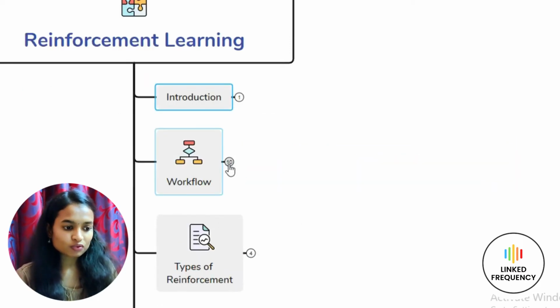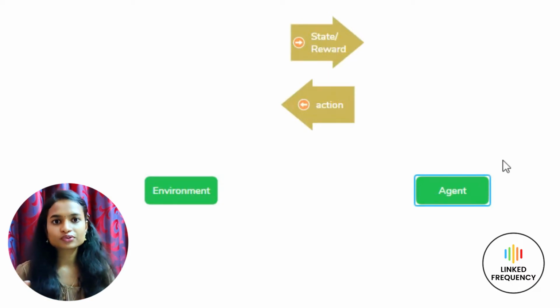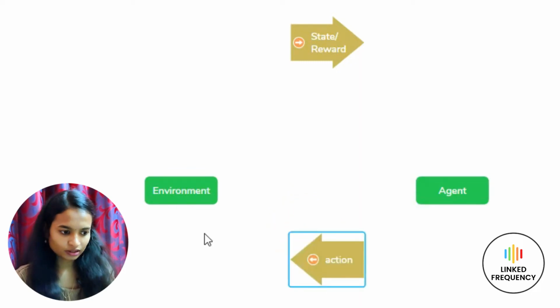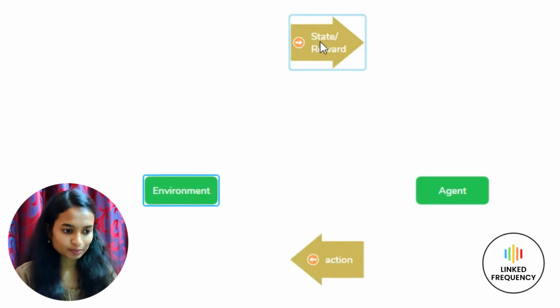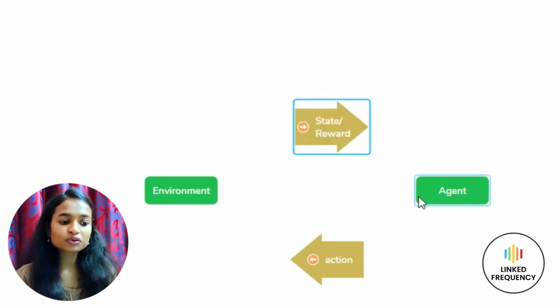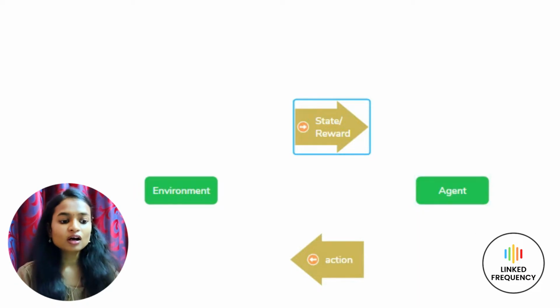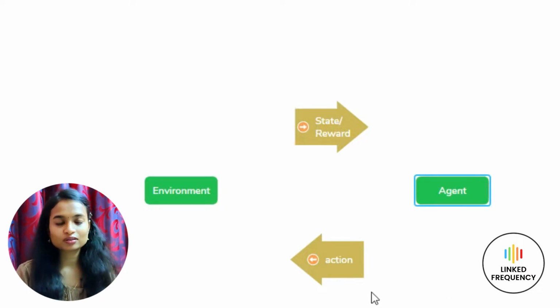So let's understand the concept of reinforcement learning. There is an agent and an environment. The agent will try to observe the environment and environmental situations. Then, based on the situations, it is going to take some action. In return for this action, the environment is going to give feedback, that is, it will assign a state and also give a reward to the agent. The reward can be a positive reward or a negative reward based on the output desired or expected by the system. This happens in a loop, so that the agent learns from its mistakes, and based on mistakes made the previous time, it will try to avoid them in the future. This is what happens in the reinforcement learning method.